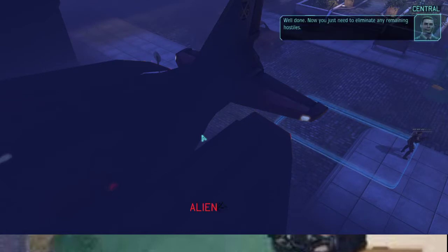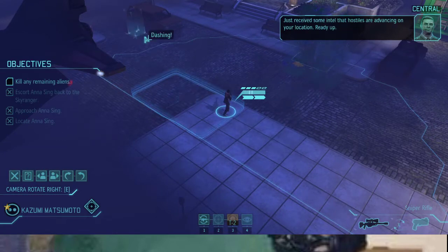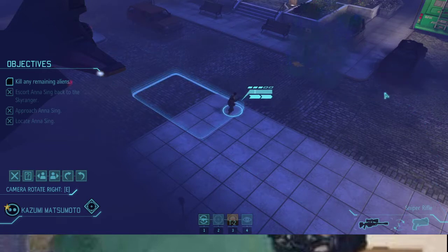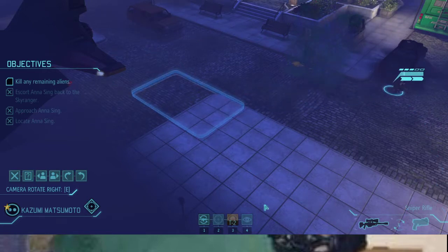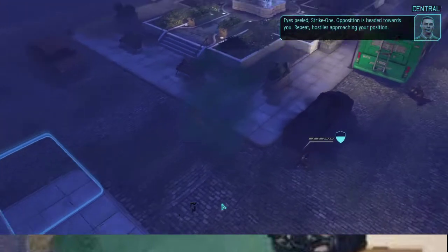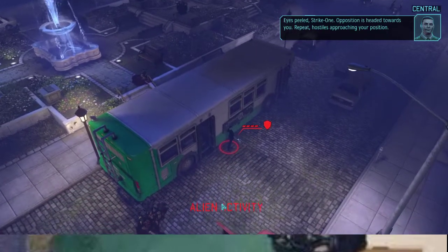Well done. Now you just need to eliminate any remaining hostiles. I do? Just received some intel that hostiles are advancing on your location. Ready up. This is fun. Alright, reload that fucking gun. Eyes peeled, Strike One. Opposition is headed towards you. Repeat. Hostiles approaching your position.